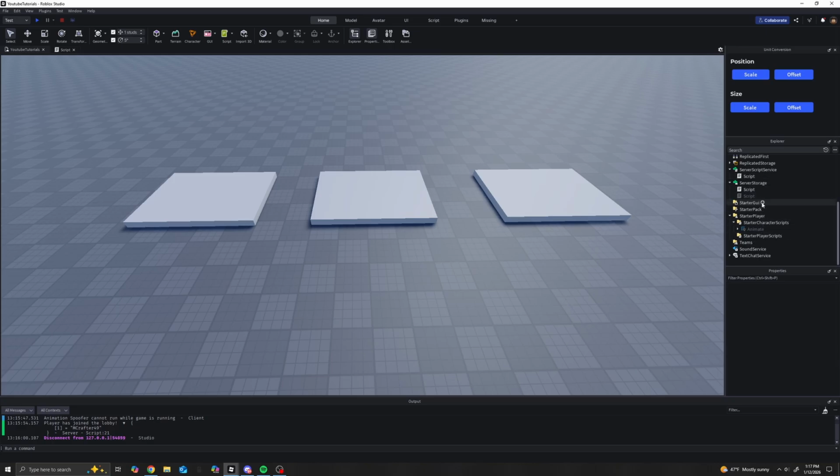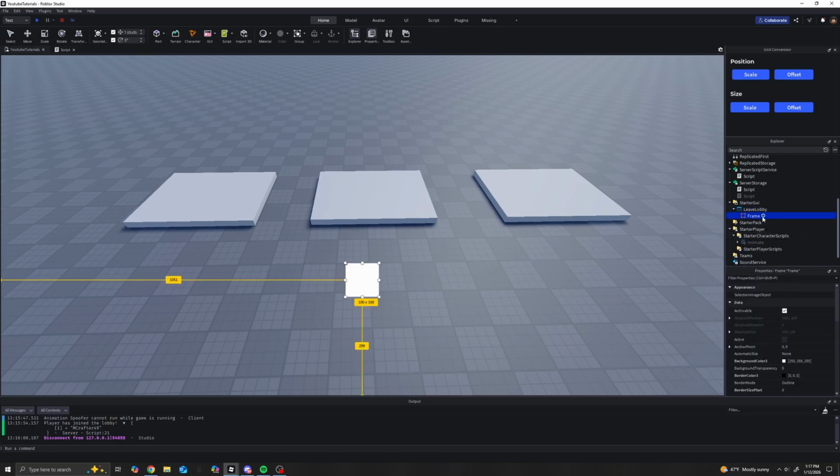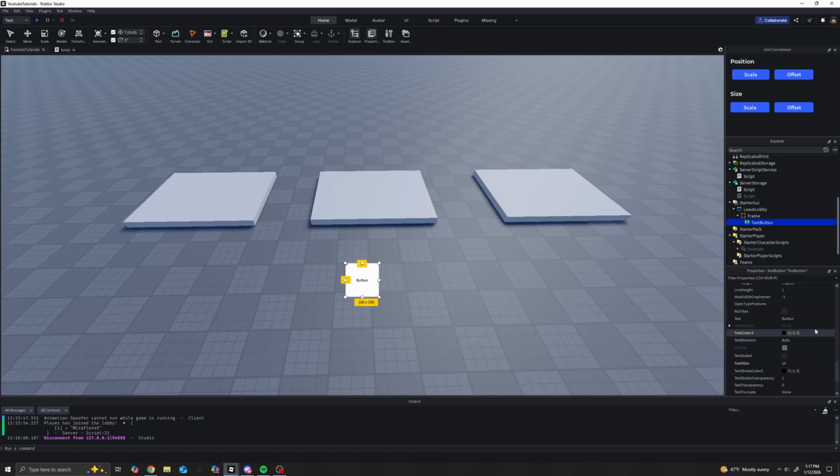So we're going to go ahead and go into StarterGui. We're going to make a ScreenGui. I'm going to call it LeaveLobby. We're going to add a frame, and I'm going to add a text button. The only reason I want to make it a text button is because I get to put a little X here. I can scale it up, you know, just make it look a little fancy.